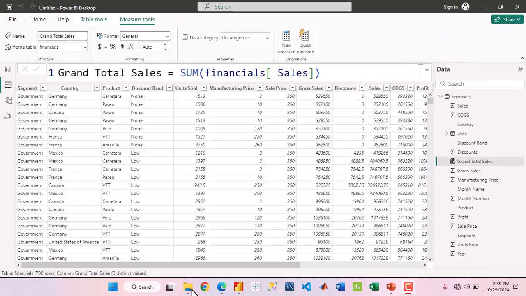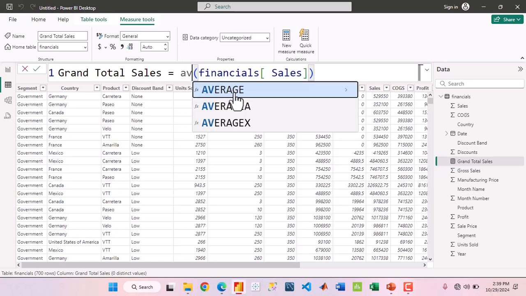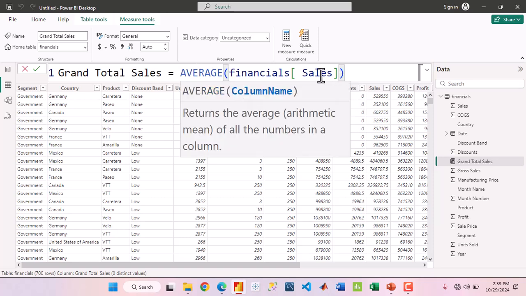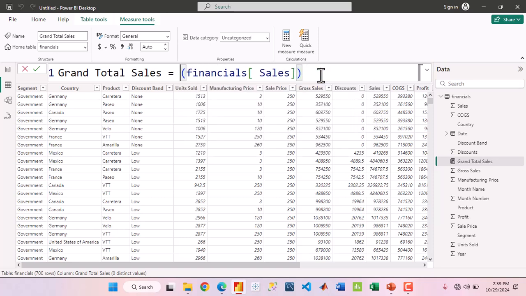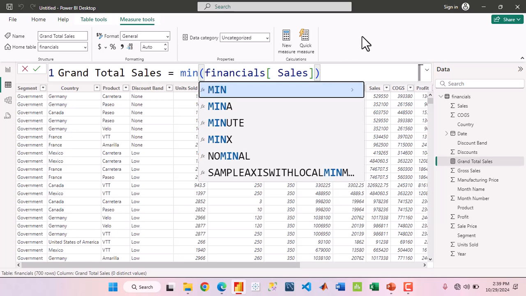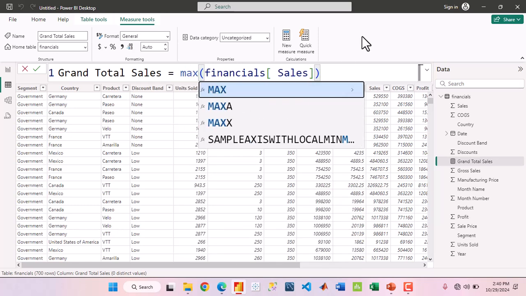Okay, now let's also come out with another function. So this is sum. You can do the same thing for average, minimum, maximum. So you can change here to average, change here to average, change here also to minimum, the same idea, minimum or maximum, and so on and so forth, right? Good.